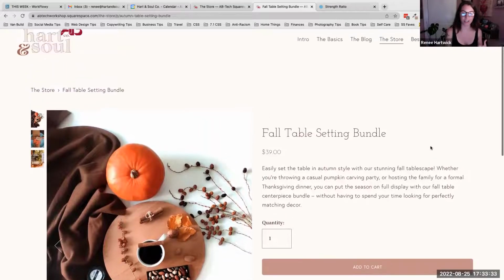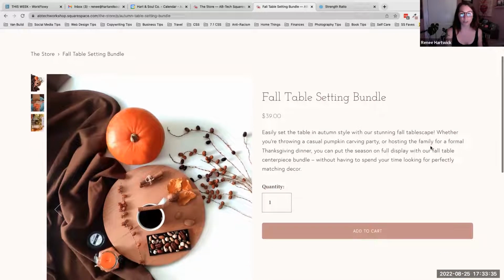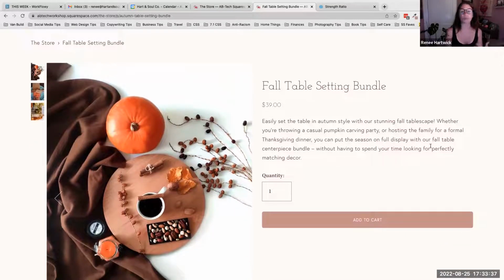So I've clicked on our product, so it's going to take us into the product itself. Once you actually have a product set up, this is how it's going to look. These are the details. This is where that title for the product shows up. And this is where the description that we typed in is going to show up.